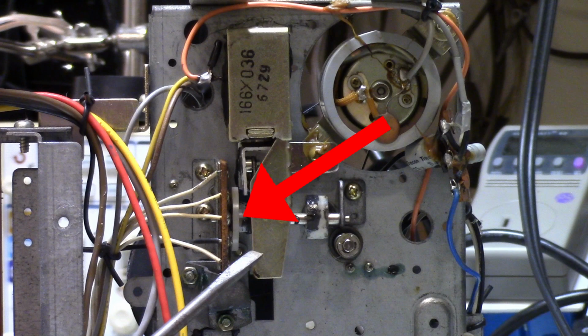Okay, so you are looking at a picture with a red arrow pointing at what is a rotary switch. The rotary switch is for the lights in the 8-track player of this radio. The light for the 4th track in the 8-track was not working.